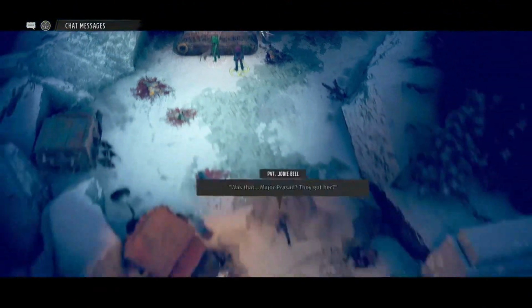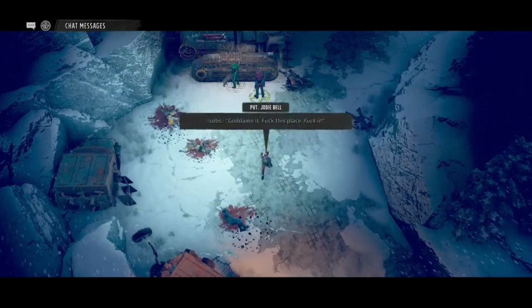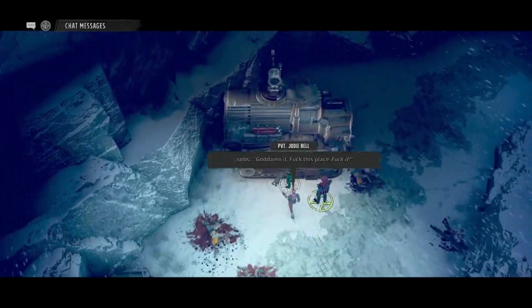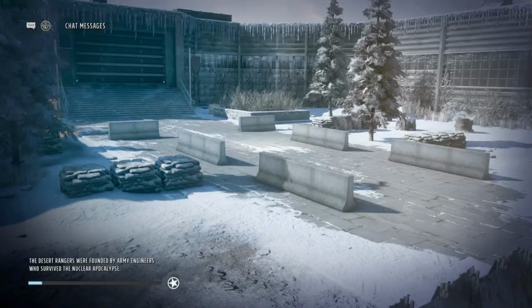Okay, was that Major Prasad? They got her? God, yep. Damn it. Fuck this place. Oh no. Oh no. Okay, so she actually did make it back. I don't think we ever saved her last time, so this will be a new experience. She might actually be a new selectable character. No. She's my ally now.